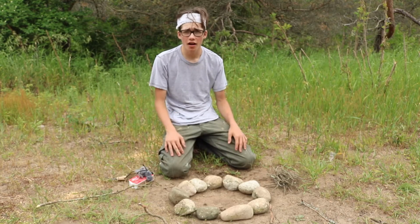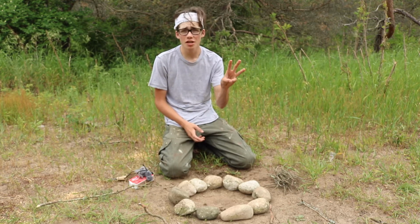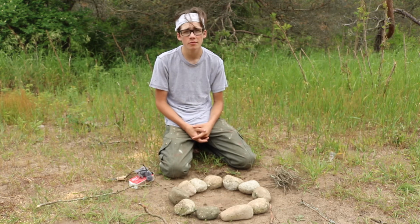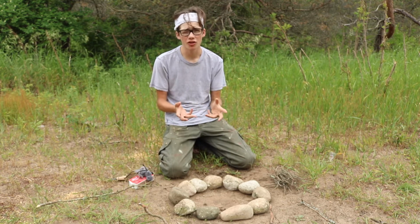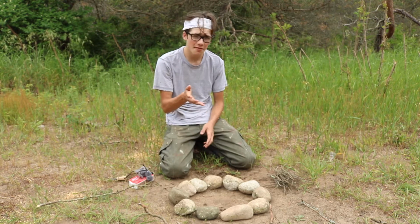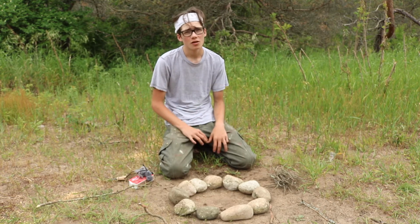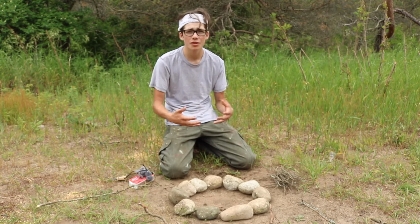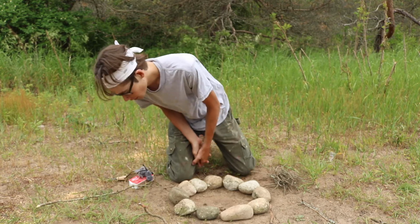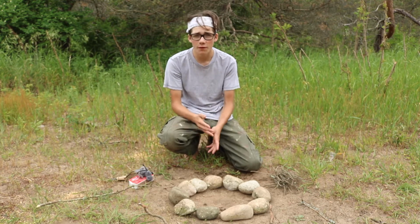Right, so there are some first things that you need to know about fire before you start to make one. Fire needs three things. Okay? Fuel, that would usually be the wood that you're burning. Two would be oxygen. Oxygen is the biggest thing that the fire needs. If it doesn't have air going into it, then it will not grow at all. And then the third thing, of course, is ignition. Whether it be with a match or a lighter or flint and steel, it needs something to start the spark to get the fire going. So, with fire there's actually a lot of threes. The first being those first things that you need for the fire.